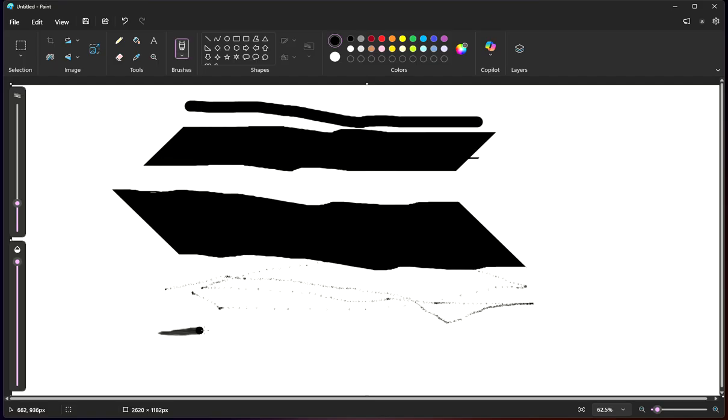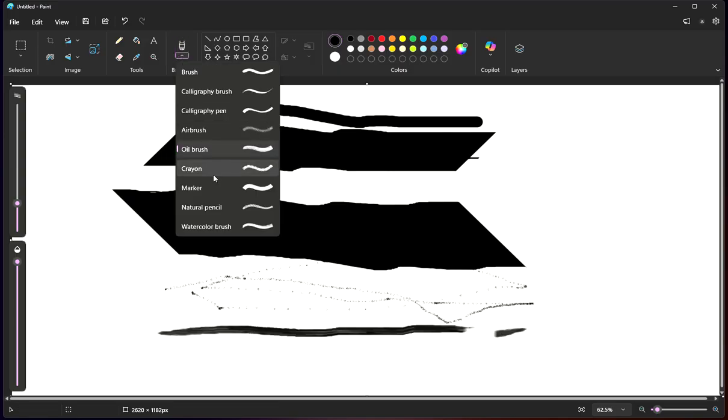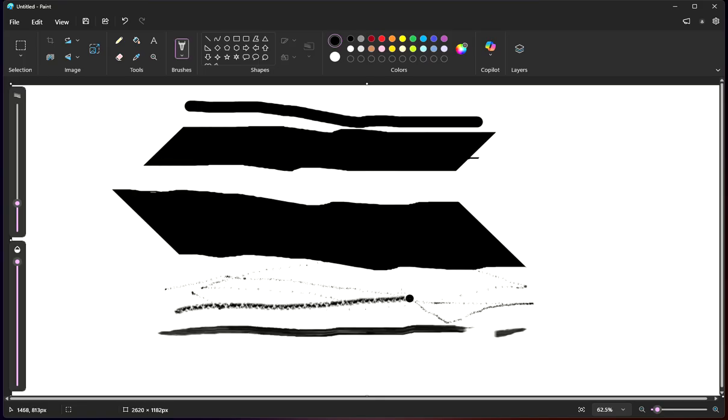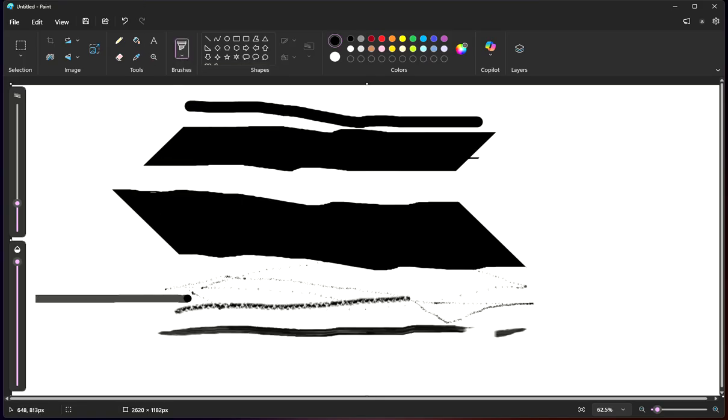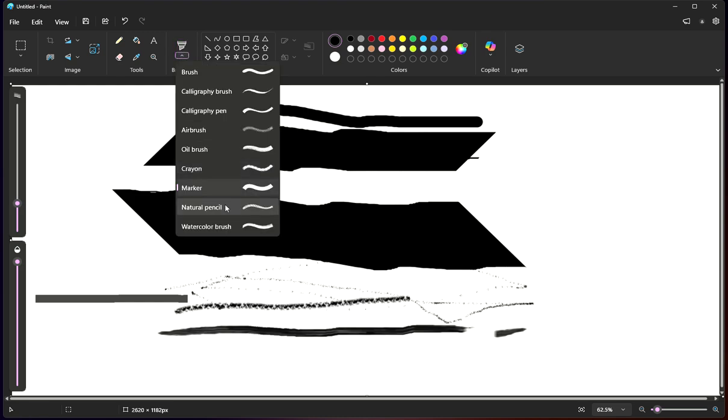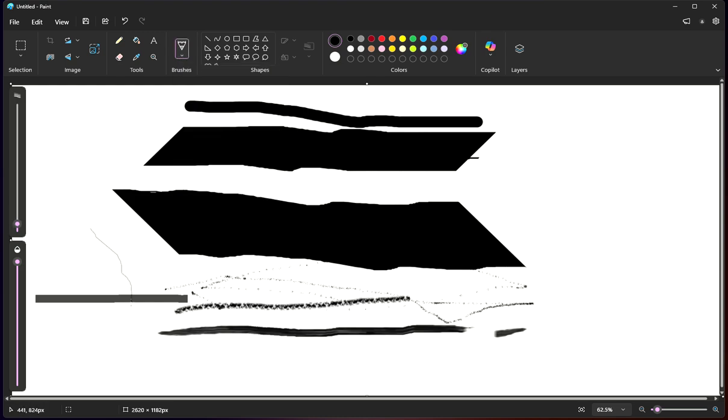Let's take the oil brush. Wow, that's just like oil paint. Wow, they're so awesome. Crayons. Look at this texture. Marker. Natural pencil.